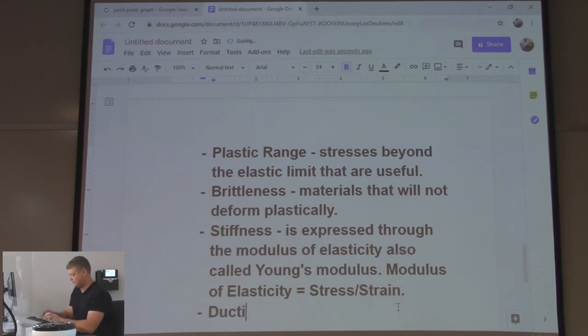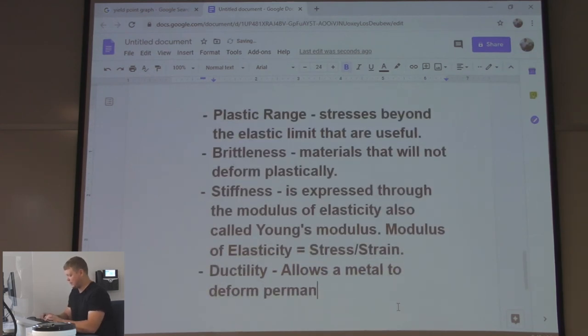Ductility allows a metal to deform permanently. Bend it, right? Good. Malleability next. We'll go over malleability and then we'll call it a day for notes, and I'll show you the tensile pull I want to show you. Malleability and ductility are very close. Ductile materials are very malleable. Malleable materials are usually pretty ductile.